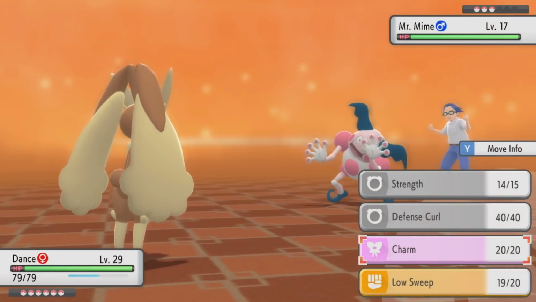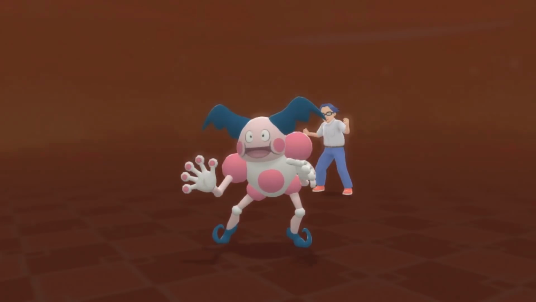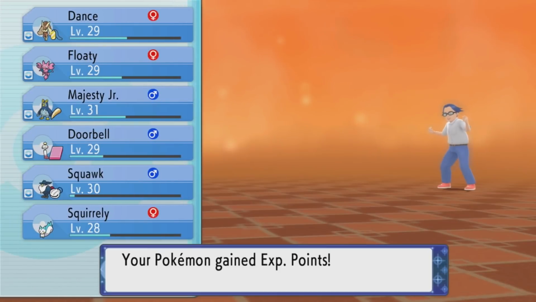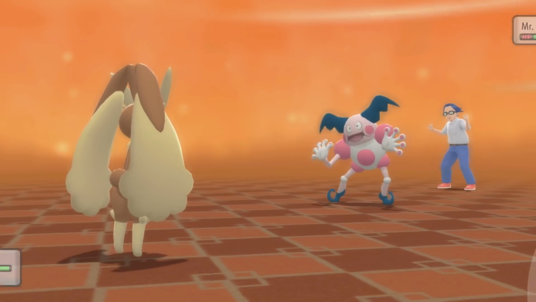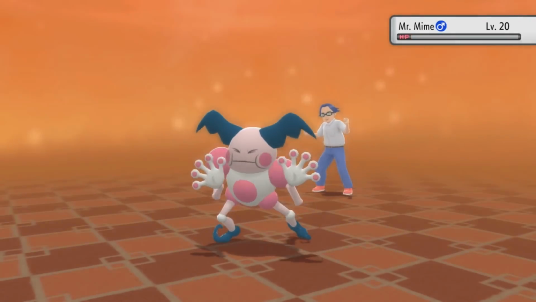All right, keep your hands off my bunny. Yeah, they're not very strong though. They're only level 17. But they are a Psychic Fairy type, so you gotta watch out for that. I mean, Dance is gonna have no trouble here, but that's fine. Oh, okay, one of them's level 20. I guess they have different levels. He likes this one a little bit better, I guess.